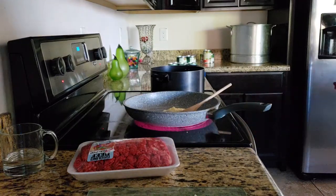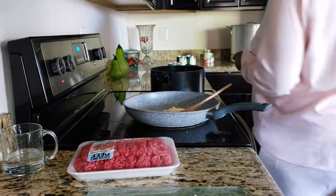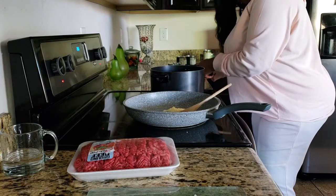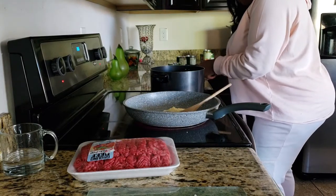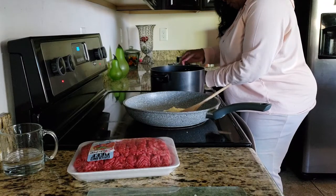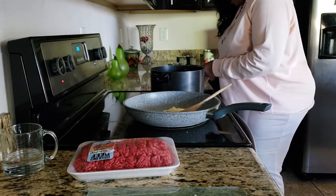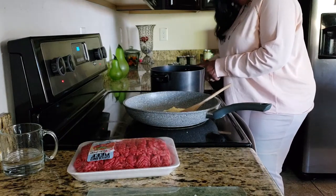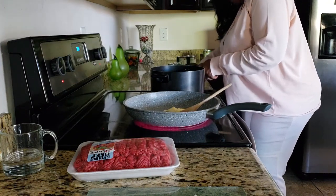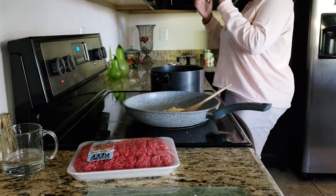I'm gonna have to open these cans, so I might as well just do that while I'm waiting for that to heat up. This is my tomato sauce. I don't use Ragu or any one of those type of sauces. I pretty much just put it together on my own. This is old school stuff right here. I have used it before, but this is what I grew up on right here. And it is good and inexpensive. You don't have to buy no spaghetti sauce. You just get your own. Make up your own little sauce, season it really good. I'm going to have to get the seasoning out, too.